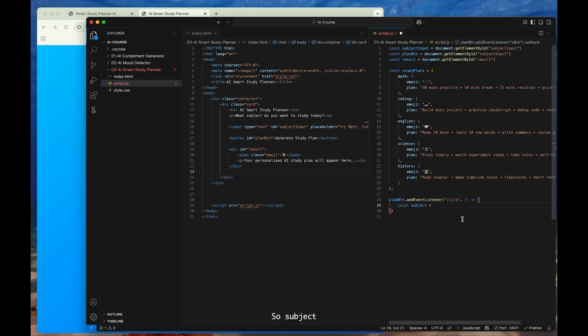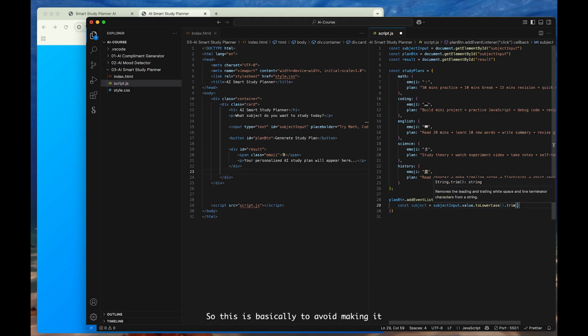So subject will be subject input, which is that one there, dot value, dot toLowerCase, dot trim.